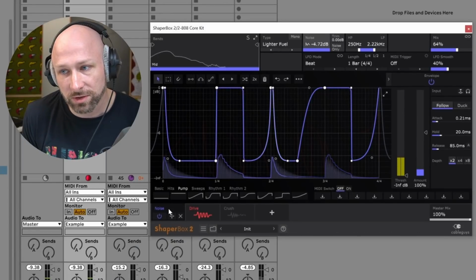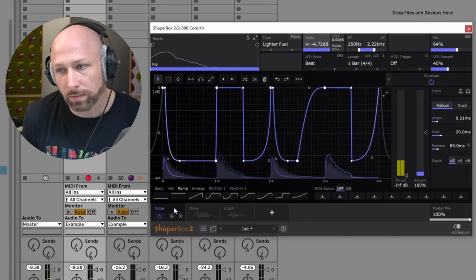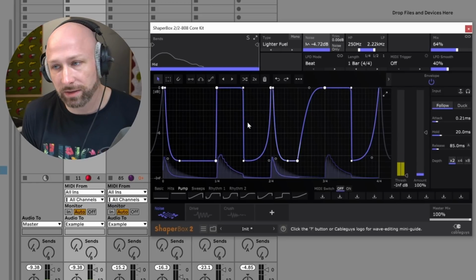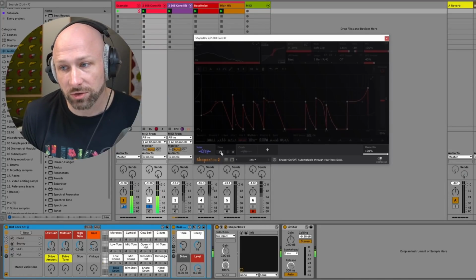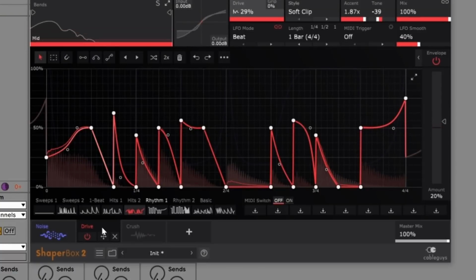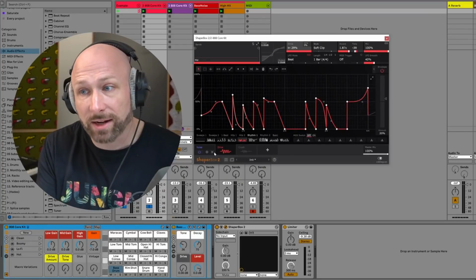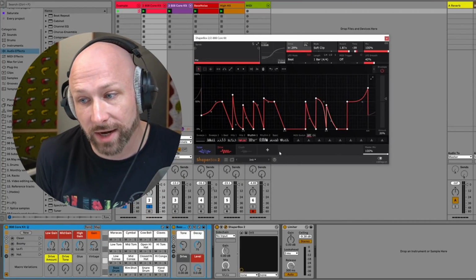And then I opened up Shaperbox and I created this just from that one element. And so it's two different units of this Shaperbox. One is the noise, just creating a little bit of a derivative rhythm on it, and then adding, in addition to the noise, the drive. And so the drive does the same thing. It also has an envelope follower and a complex LFO, but instead of how much noise is being added, it says how much are we going to overdrive this. And that creates this, for me, super warm, dense texture that I'm really, really attracted to.